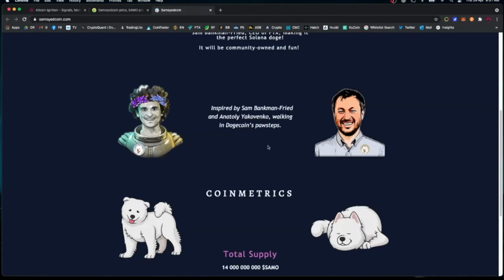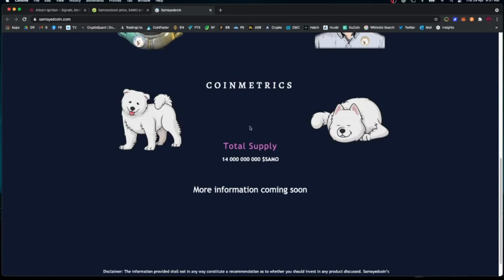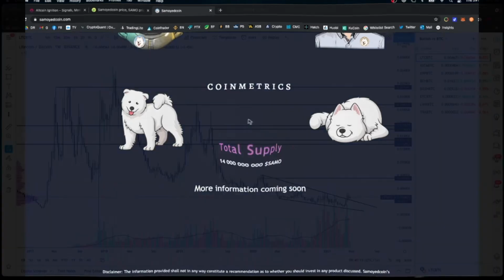14 billion down here, 14 billion supply gives it a fully diluted market cap of 37.8 million already. So with Doge at 39 billion, I think it might have paved the way for coins like this to moon, especially in an ecosystem that is so popular. And you can follow the same instructions that we've given for rope to get your hands on some of this.